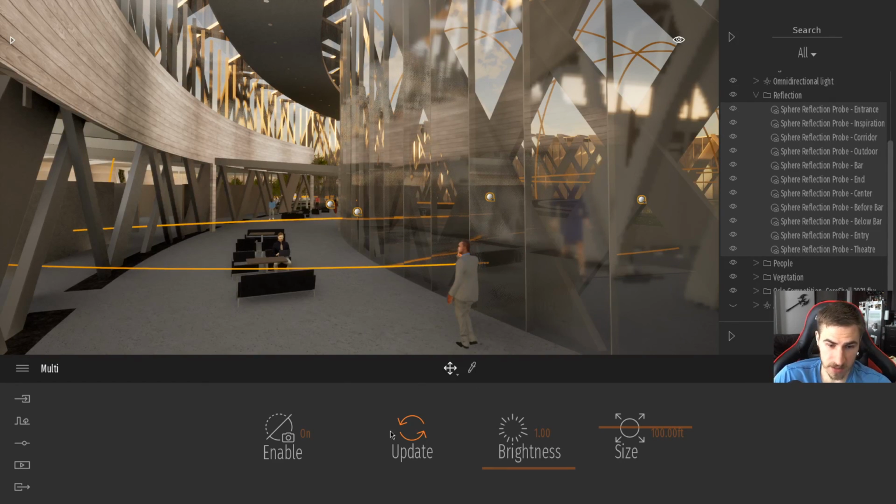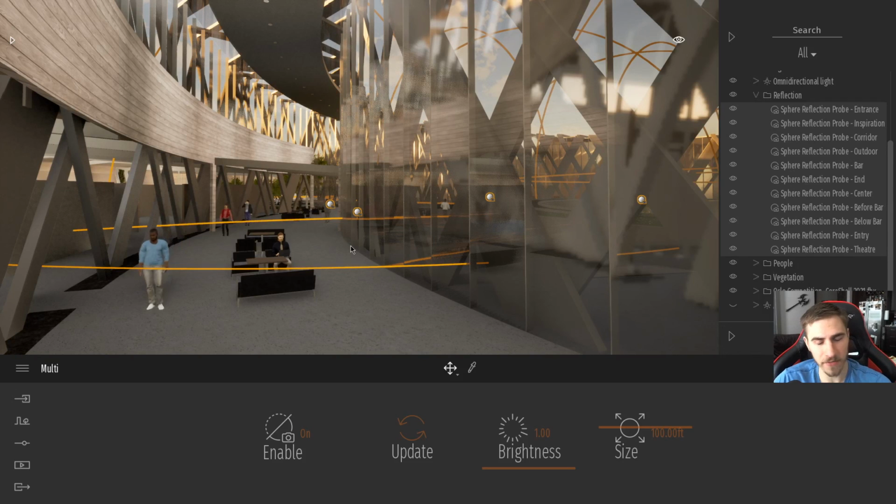So when I take this reflection probe update, that looks a little better. Basically, you probably don't want someone reflected in there unless you are going to keep them in that location. So that will do it for reflection probes. We looked at all the basics that you might need to know about how it works and what to expect. And then we looked at all the reflection probes in this project and updated them all at once. And we could clearly see the difference of changing the time of day and the importance of reflection probes in your project, having them and then keeping them updated, of course.